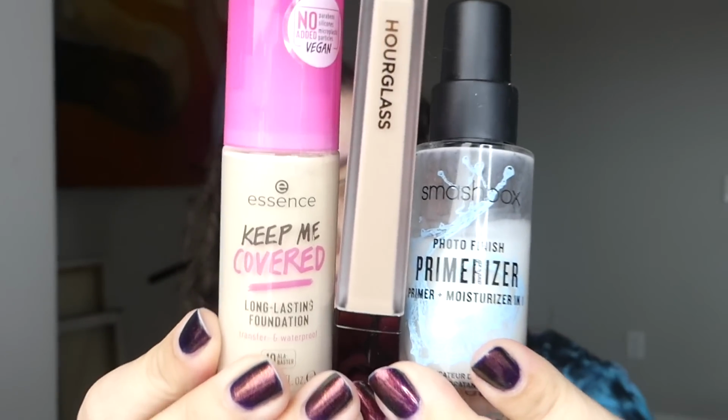I went ahead and used my Smashbox hydrating primer, and then a brush and a second layer of foundation with a sponge, and then on top of that I made the mistake of using my Hourglass concealer, which, you know, the foundation layered well, perfectly fine, but the concealer was way too dark in comparison to the foundation. I should have seen that coming if I thought about it even a little bit before trying that, but that's life.